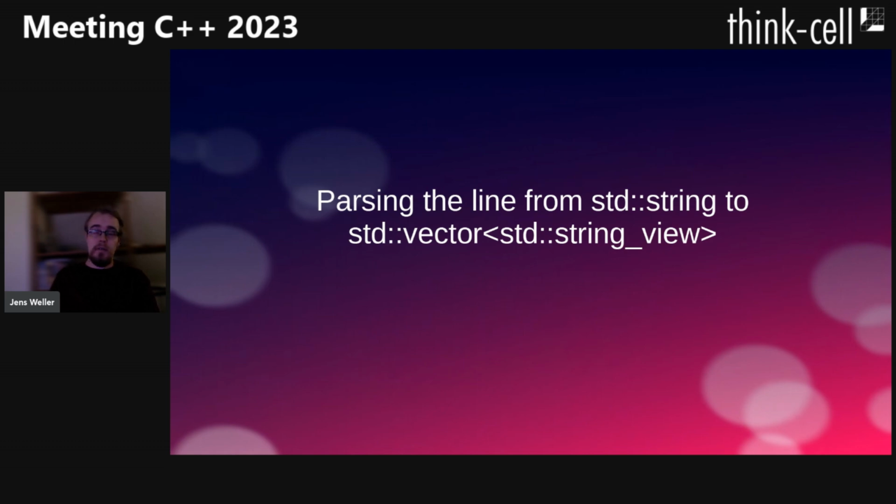Then we do the processing, because the next getline will overwrite this string and make this vector invalid, and maybe even reallocate, and this vector would have string views which point into memory that's potentially now dangling. And the whole structure wouldn't make sense anymore.